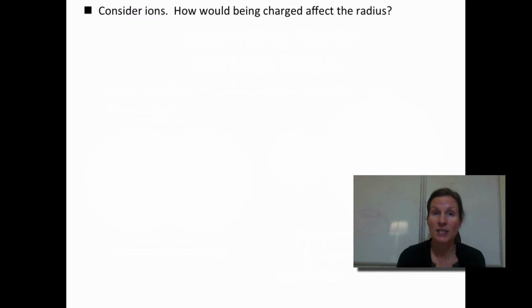Well, when you think about it, the distance from the nucleus to that outermost electron is dictated by the attraction of the electrons toward the nucleus, and then also the repulsion of the electrons on each other. So when you make an ion, either you gain electrons or you lose electrons. And it's all about that balance between the push and the pull, and what the consequence is to that change.